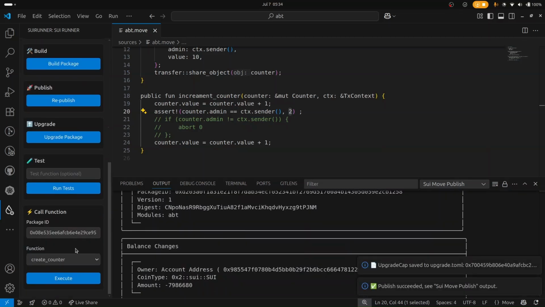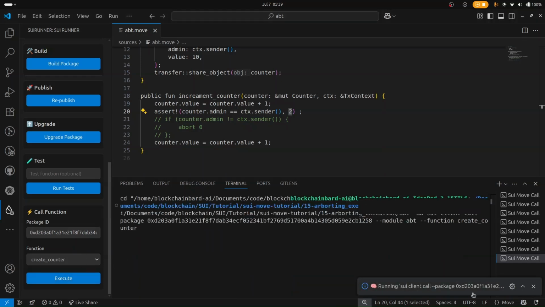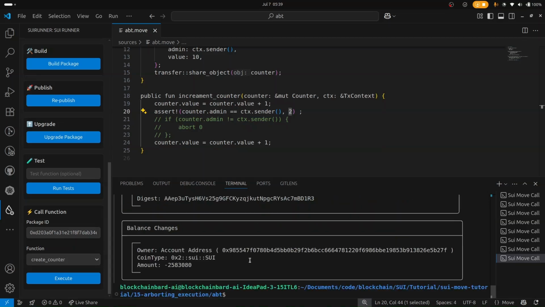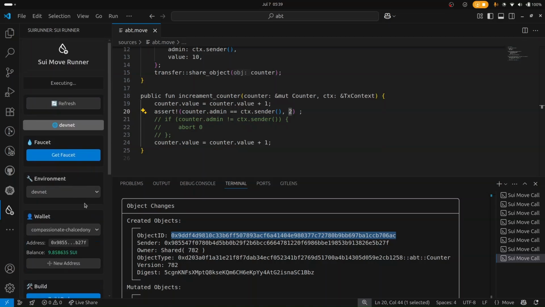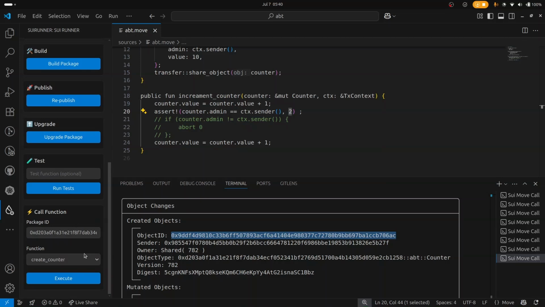It successfully published. Let me create a new counter. Let me copy the counter object's ID. Now let me try to increment the counter with the same address I used to create it.